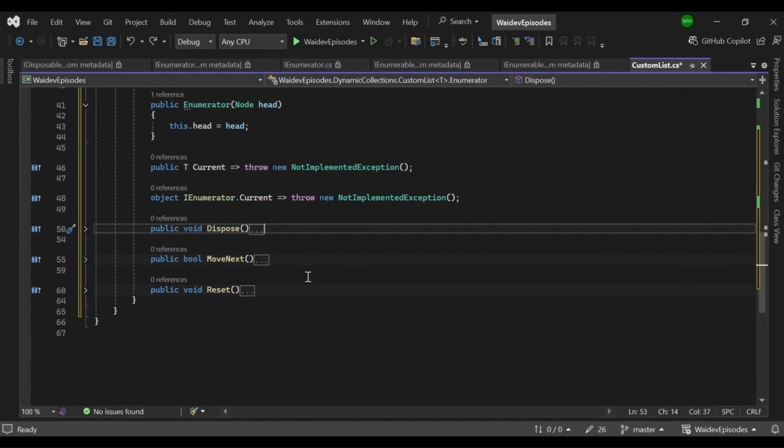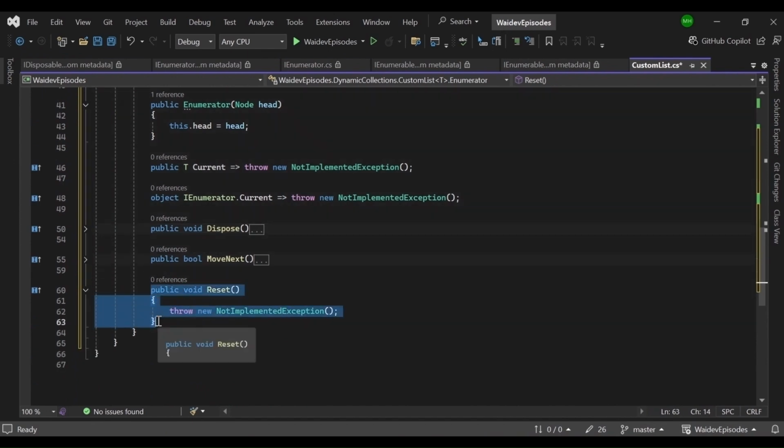What we have here is the Reset function. Its job is to reset the pointer to the start of the list. We will not be implementing this, the reason being that the external user can do some nasty things to the list if we implement it.